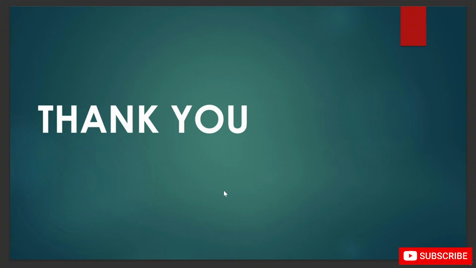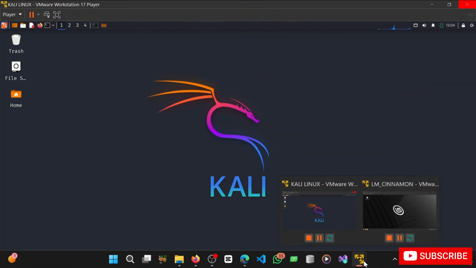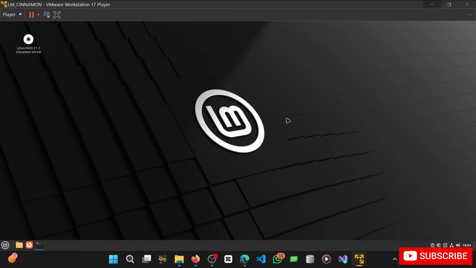Now, the next thing we're going to do is to get our hands dirty with some practicals. So let's get into my Kali Linux. All right, so I have my Kali Linux running. Now what we are going to do is this. Take for instance, this Kali Linux is me, right? I'm the one here. Then this Linux Mint here is maybe one of my friends that lives outside my state.